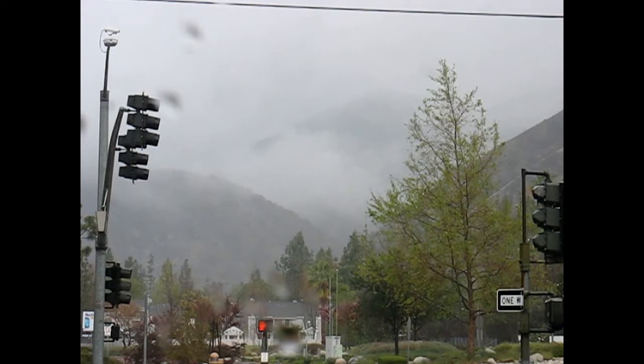I don't mean to minimize things. I don't want to minimize things. It's scary, I'm sure, for the homeowners up there and just up ahead of what you can see here. Unfortunately, the rain is creating a lot of fog, so it's hard to see anything from here. But so far, so good, and I'll try and give you more updates if I can.